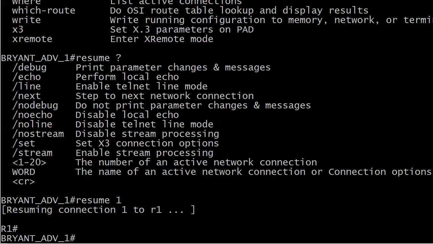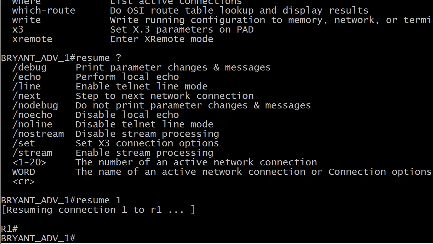Finally, when you're all wrapped up here, what are you going to do, especially if you're at a client site? Let's say that you've opened a bunch of Telnet connections inside, and they come back later and they see all these Telnet connections still open. They're not going to be real happy with you. You should always disconnect all of your Telnet connections, especially when you're on a client site.